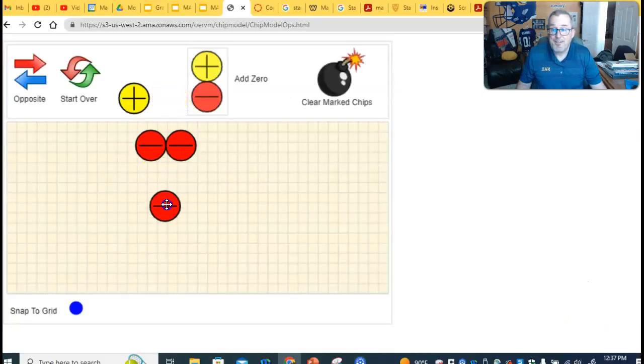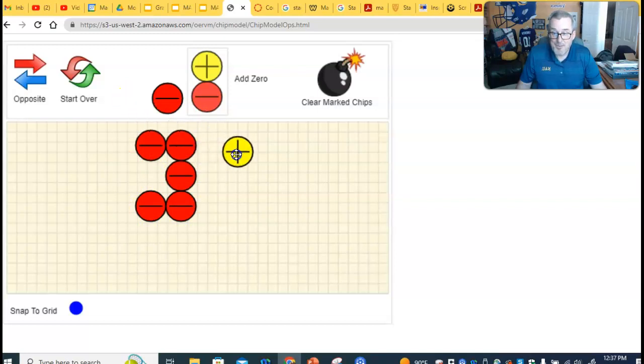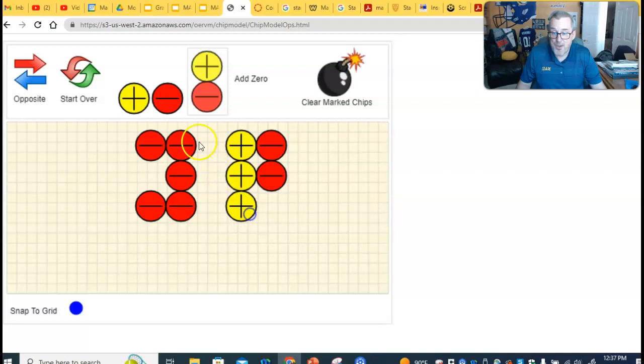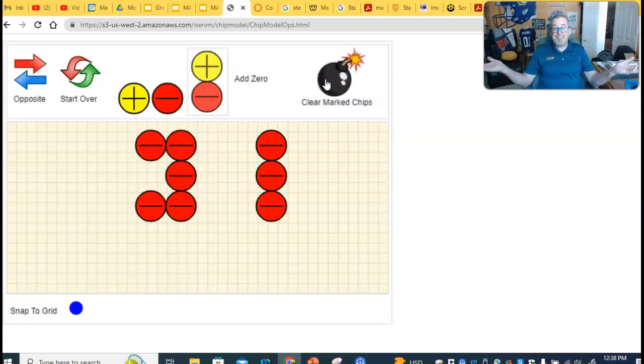We had 5 negatives. And from the 5 negatives, we were supposed to subtract 3 positives. Well, there's no positives to subtract, so we bring in some 0 pairs. And remember, I'm supposed to subtract 3 positives, so I just need 3 0 pairs. So in terms of value, I've got -5 plus 0 plus 0 plus 0. I've got -5. And from that collection of -5, I'm supposed to subtract 3 positives. There it is, -8. It is -8.